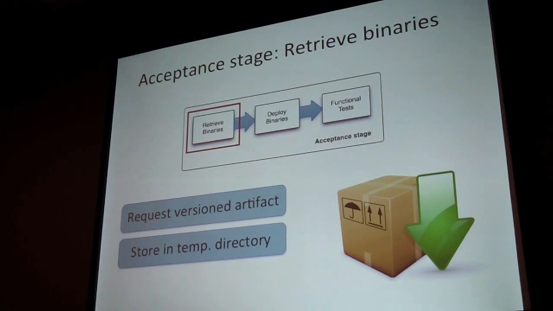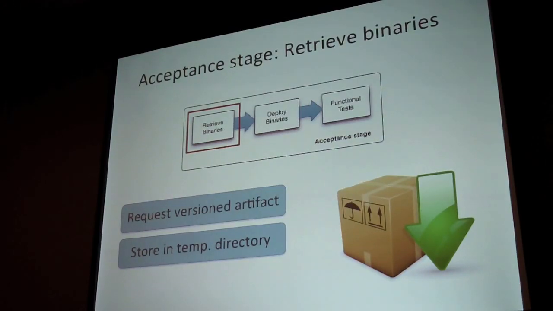Well, you could also store it somewhere in Jenkins or some server that you want to define. I mean, that's up to you. I personally prefer a binary repository. It's a better place to store things. You know exactly which versions are there. You can potentially use them to roll back a production version, for example, so you can always fall back. You have all the meta information, when was it built, and so on. So to do this, you actually have to request a specific versioned artifact.